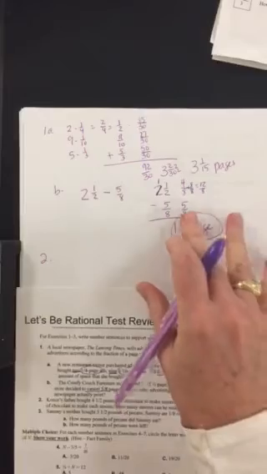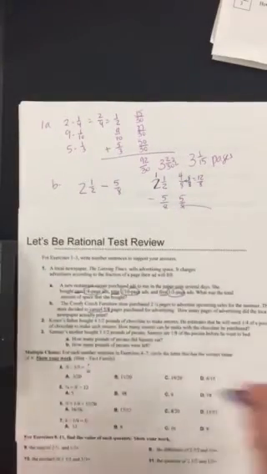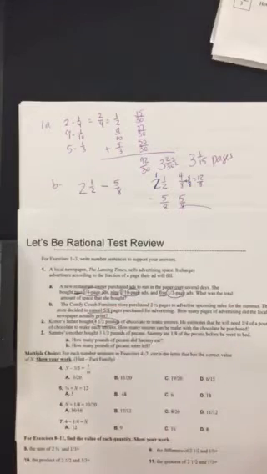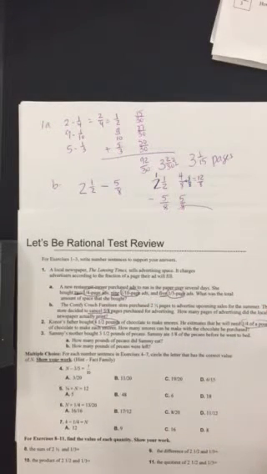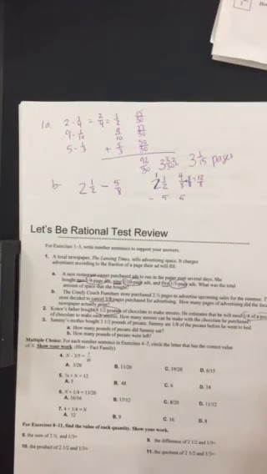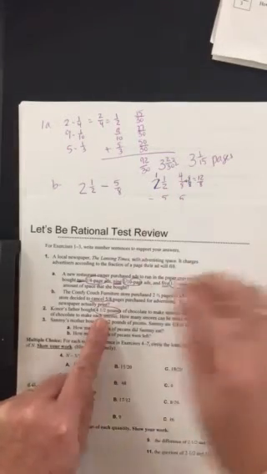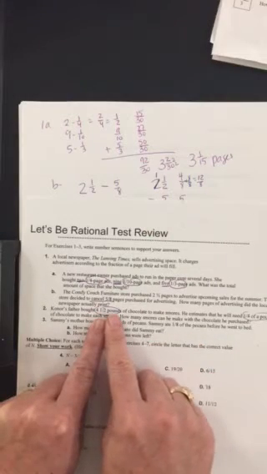Number 2. Connor's father bought 4.5 pounds of chocolate to make s'mores. He estimates that he will need 1/4 of a pound of chocolate to make each s'more. How many s'mores can he make with the chocolate he purchased? Remember, we talked about if we can't decide if it's division or multiplication, the first thing you want to try to think of is, am I trying to make a bunch of 1/4 pieces from this 4.5?